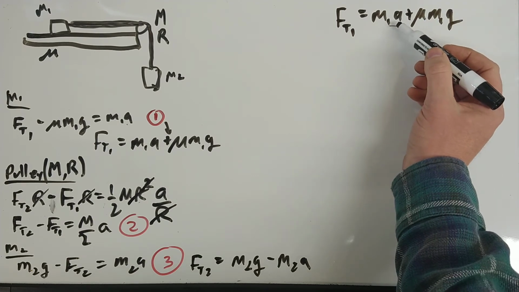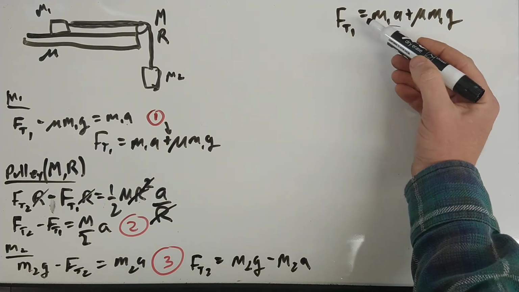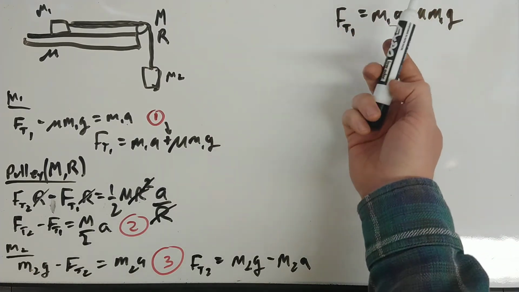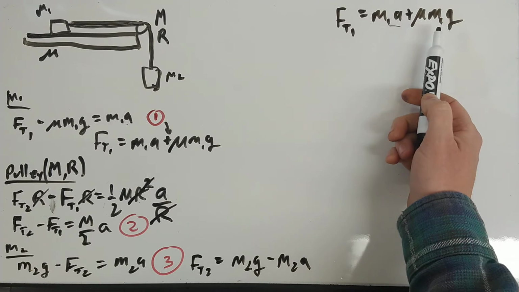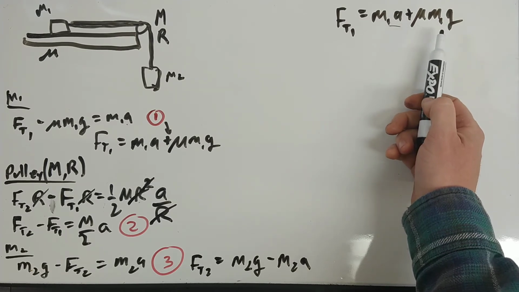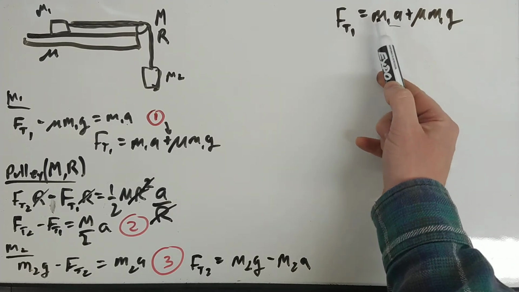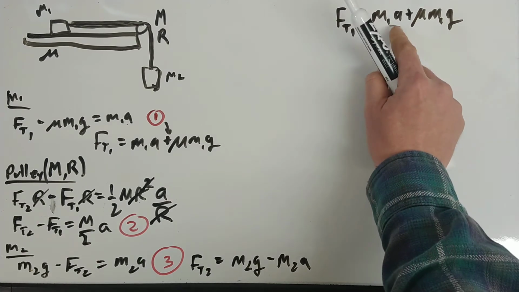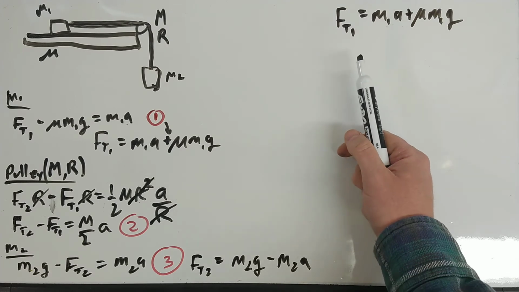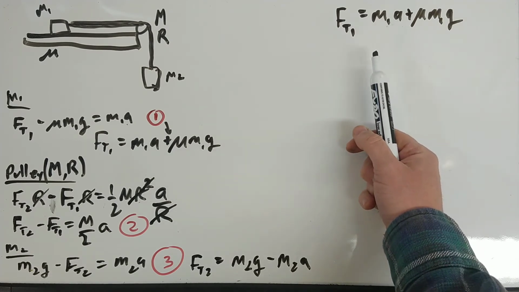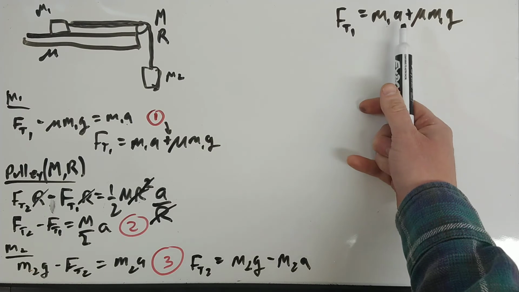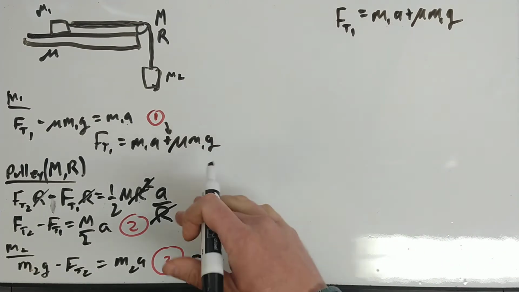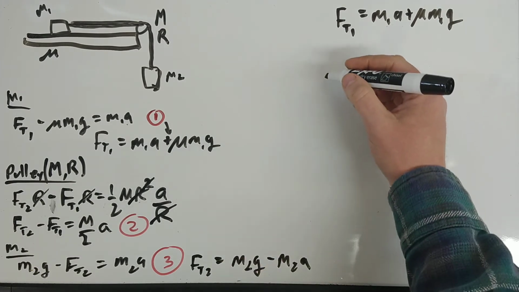So force of tension, if it was static and it wasn't accelerating, would just be equal to mu m1g, the force of friction. But since it's accelerating, I need to add a little bit more force to the tension. The little bit more force you're adding is the required amount to accelerate it, m1a. So when I looked at it, I said, wait a minute, that's not right. Ft1's got to be bigger than friction, so it's not minus m1a, it's got to be added on to friction. Bam, that's right now. So that's equation 1.